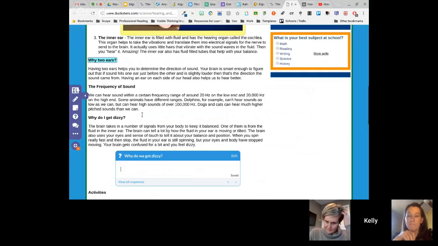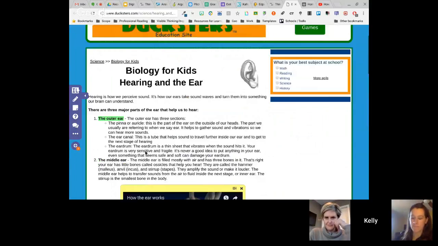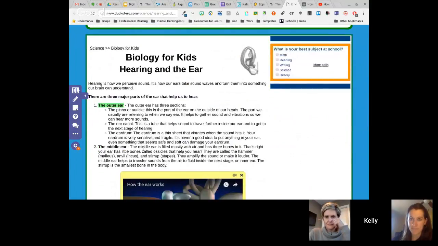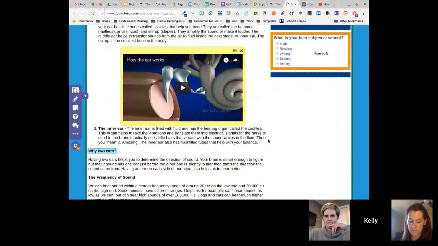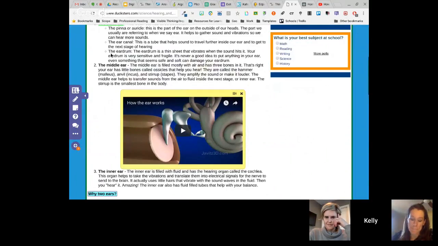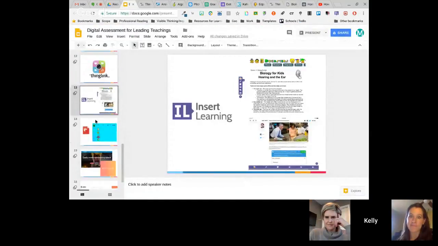That's how I've really used this, as a way for students to engage in learning in a different way, especially with comprehension. When I started teaching, it was really just reading a book and then doing a comprehension sheet. So this is just creating another interactive way to use that, which I really, really like.